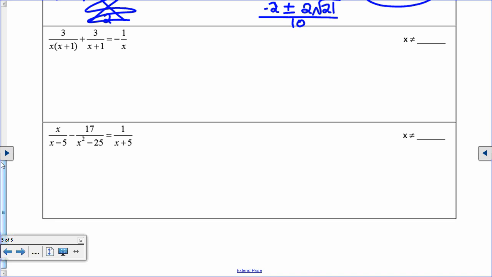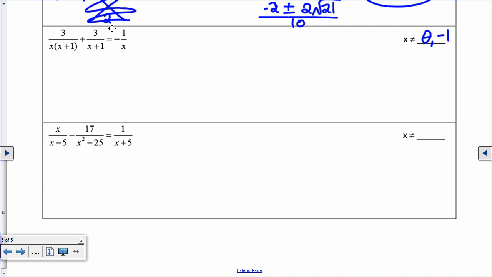Let's start with restrictions. That's the easy stuff, right? So what would my restriction be, or restrictions if there's more than one? 0 and -1. Neither of those numbers are going to be allowed. Just a little foreshadowing, spoiler alert: when you have two restrictions, that's typically the situation where one of them, when you get the answer, is going to be an excluded answer because of the restriction.